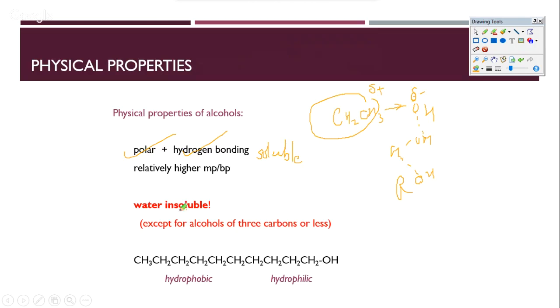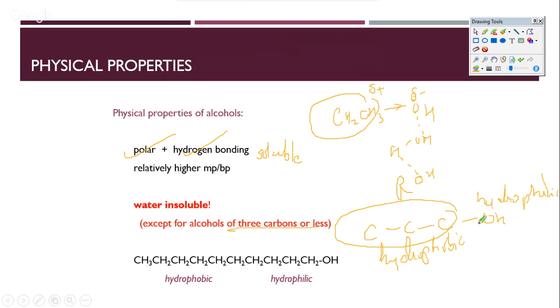But as you start becoming larger and larger, for example, alcohols with 3 carbons and more, you will find that at 3 carbon atoms the alkyl group becomes very heavy, and this part we know is hydrophobic. Okay, which means that it does not like water. Only the OH part is hydrophilic. So the hydrophobic part actually takes over the hydrophilic part, which means this one is not soluble, and therefore it becomes water insoluble just after 3 carbon atoms. Okay, so four carbon atoms would actually be water insoluble. Up to 3 it is soluble. So till propanol it is soluble, butanol is insoluble.